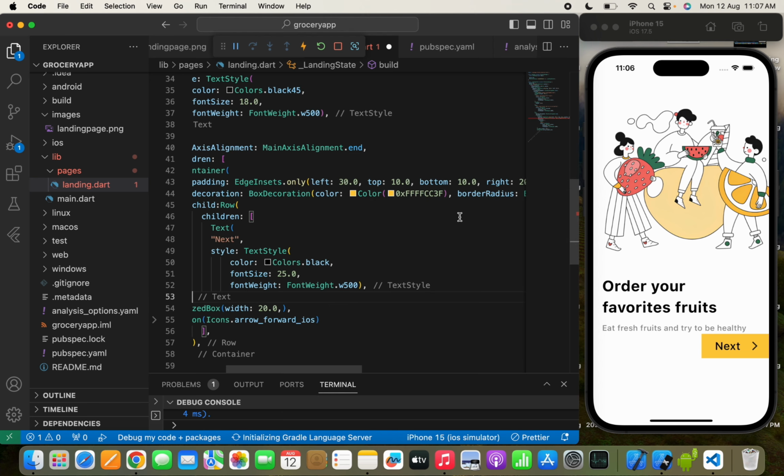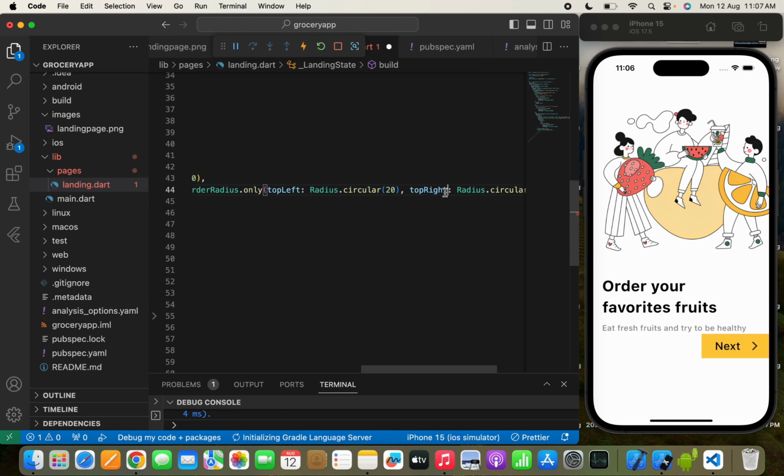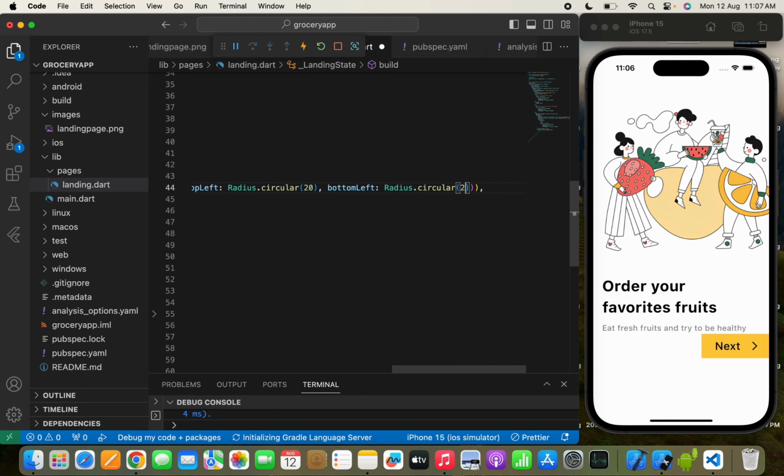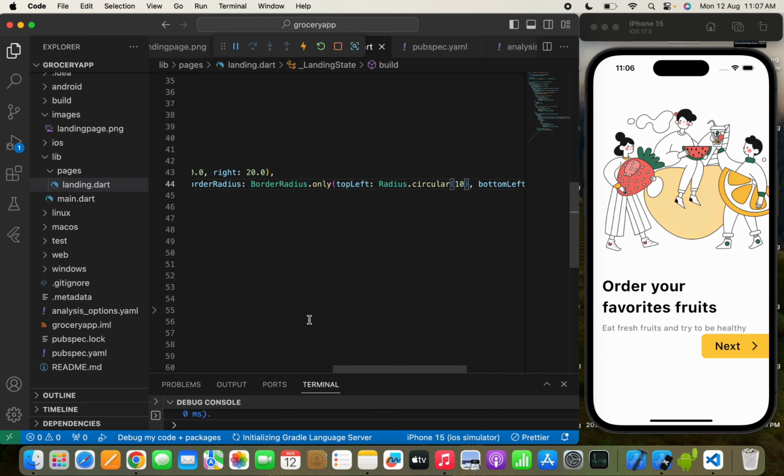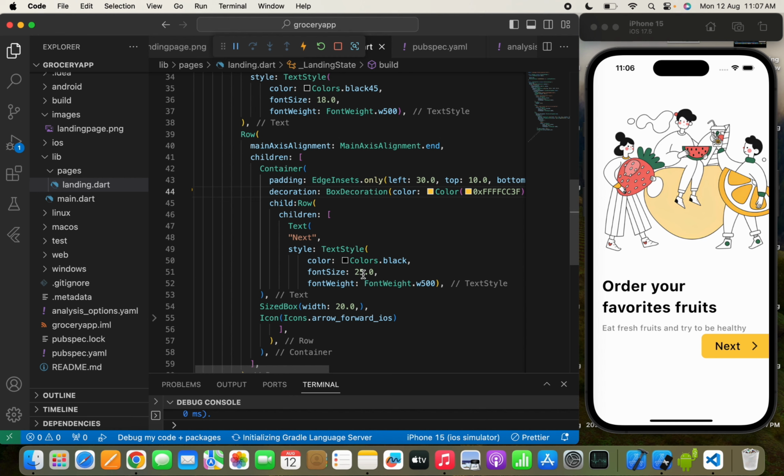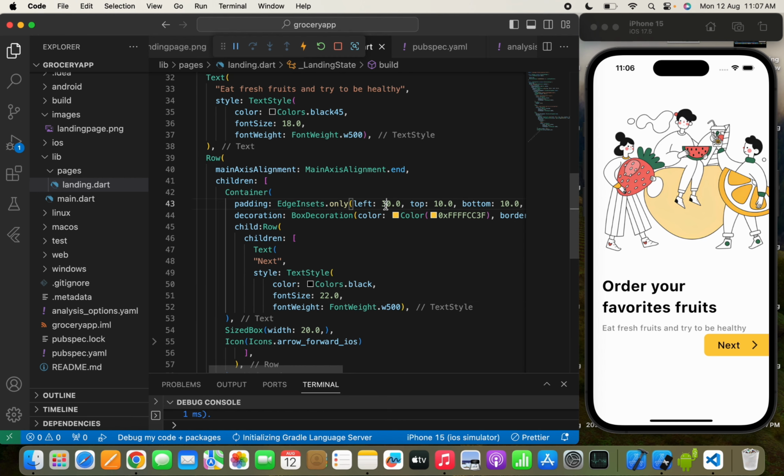Not from the top right, sorry, from the bottom left. So I need to pass the radius from bottom left, and which will be up to 20. So here it is. Maybe we can do up to 10. So here you can see the Next button. Now if you want, you can manage the padding and the font size.